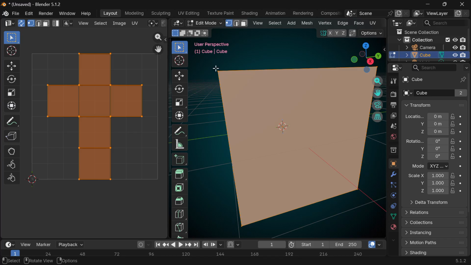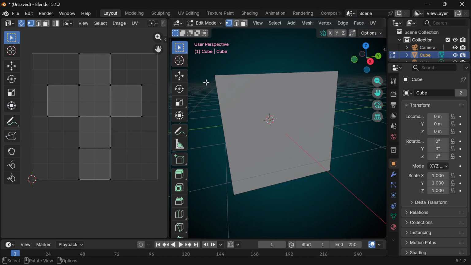Okay, now that I am in edit mode, I'm on the vertices. You can tap 1, 2, 3 on your keyboard: vertices, edges, and faces. And you can look at the difference. I'm in edit mode with the cube.